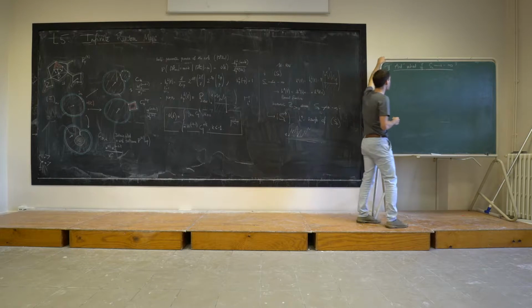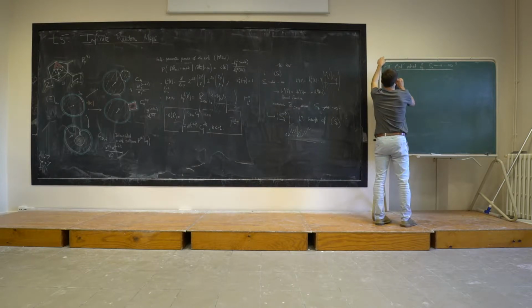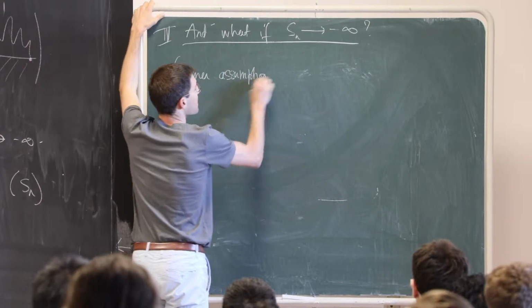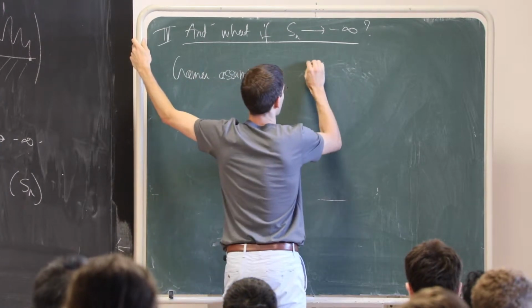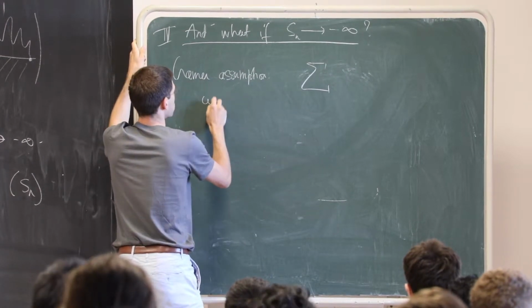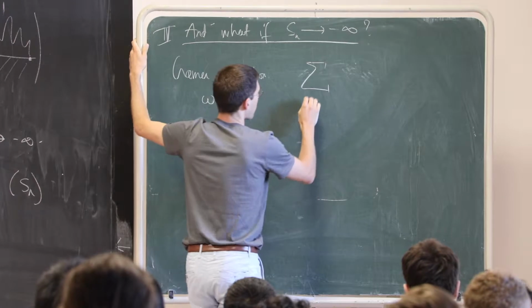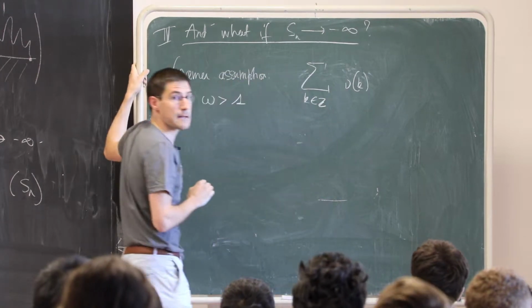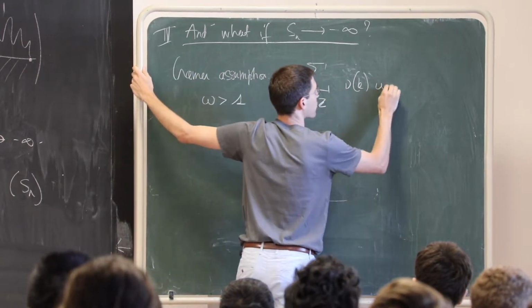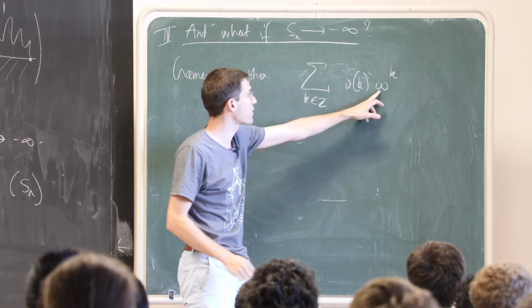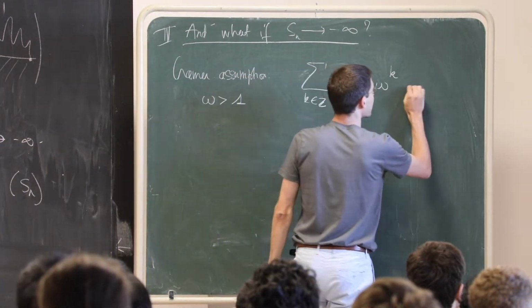And actually, it is possible if we have the so-called Cramér assumption. And what is a Cramér assumption? It's something really easy once you have understood it. It's the fact that there exists some omega strictly bigger than 1, so that if you sum your step distribution nu(k) and you tilt it with an exponential factor, omega to the k, so you put more mass on the positive guys and less mass on the negative guys, because omega is bigger than 1, and suppose that this is 1.